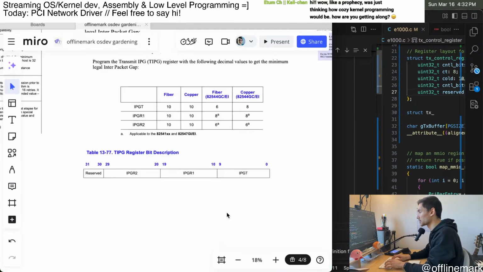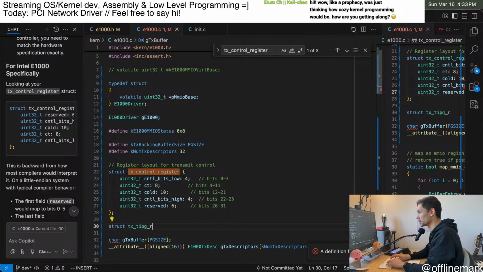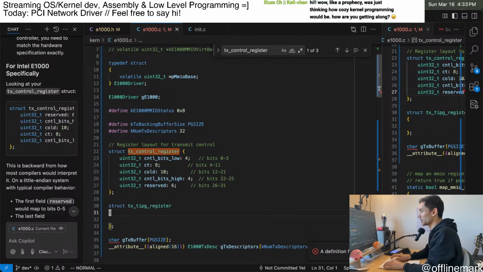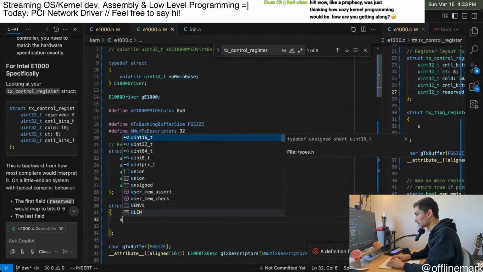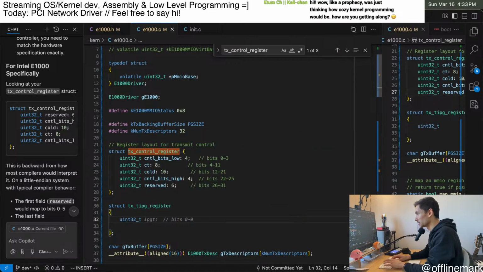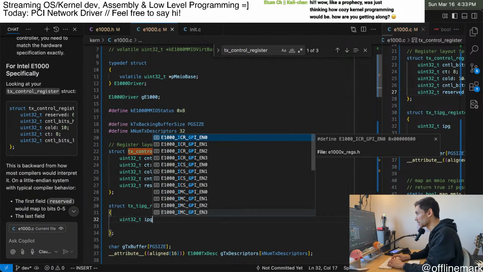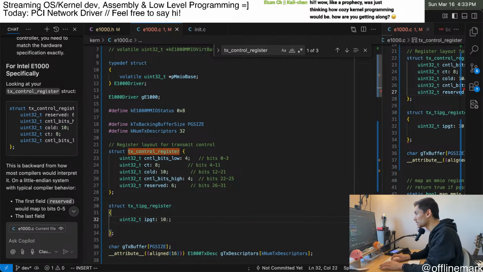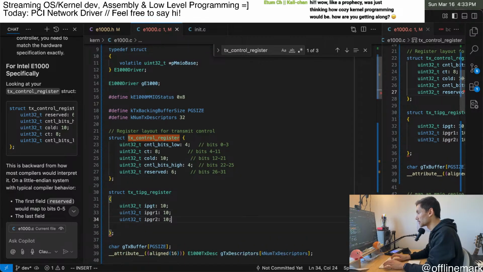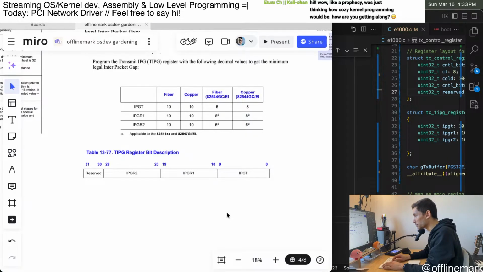Struct TX TIPG register, and we have the uint32_t. It seems I already know this. Is that right? They're each 10 bits. Looks like it. Okay.